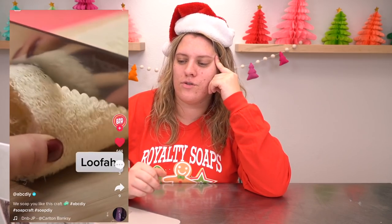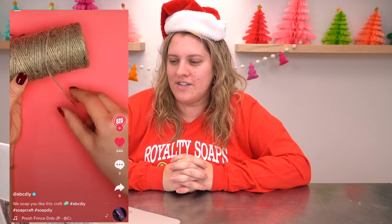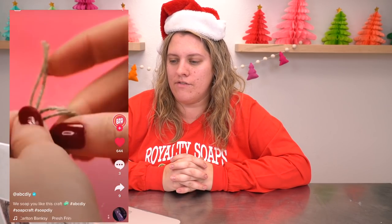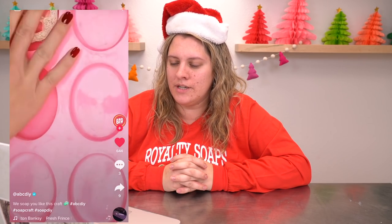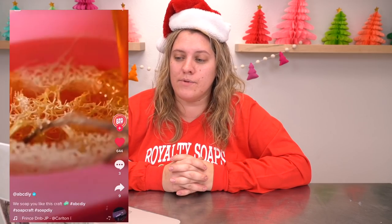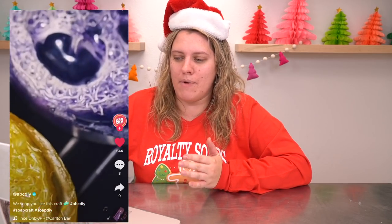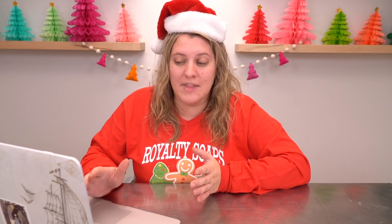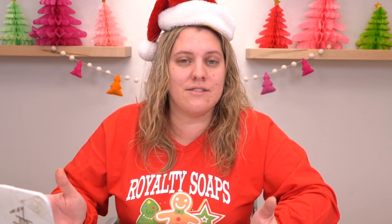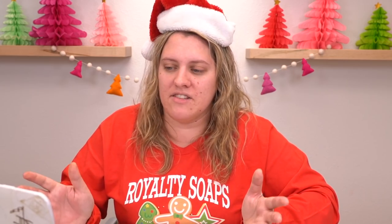Let's do the citrus loofah soap, because this has never been done before and there are no tutorials on it at all. Microwave until melted. Get yourself a piece of twine, stick it through the loofah. You're going to get a little soap, color it, pour it in a mold. I mean, this would work. It absolutely would work — it's a great hack. It'll be nice and scrubby. No instructions whatsoever, but does it work? Absolutely it does. It's a very popular thing to do. If you're looking to start soap making and want to try something simple, that's a great thing. It requires minimal ingredients, color and scent as you please. You could probably get everything you need at your local craft store. Ten out of ten, thumbs up from me.